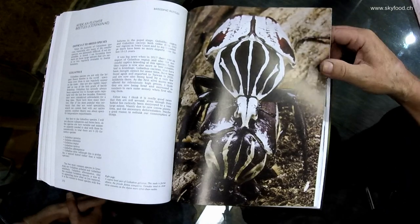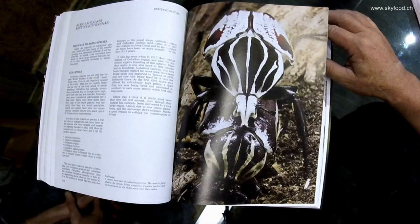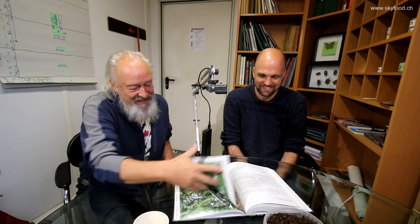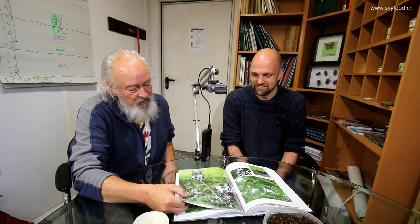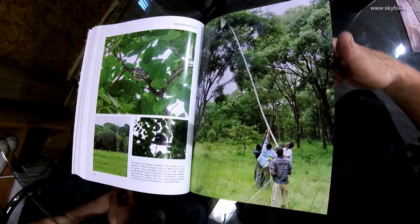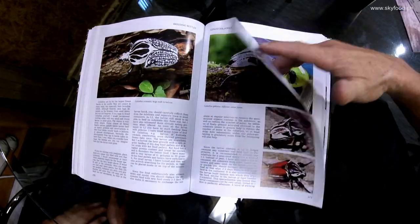I like that the most — the personal view of somebody who is in it, who lives with these animals. It's not a scientific view from a distance. You are in this book with these animals. Just like the people on the cover are with these animals, because they share the habitat. We humans also share the habitat with these beetles.